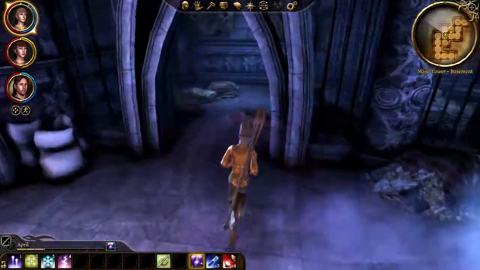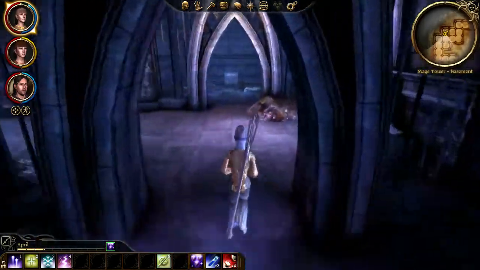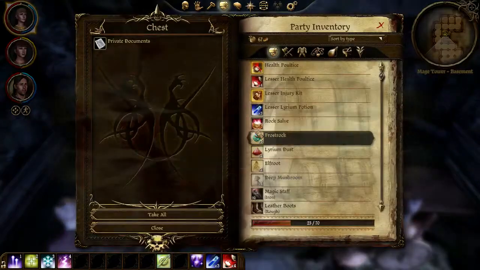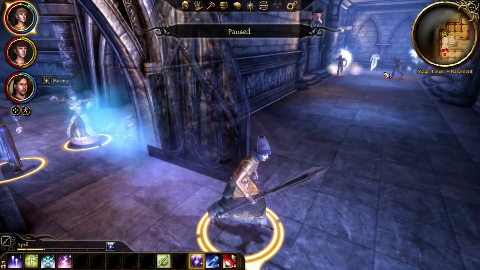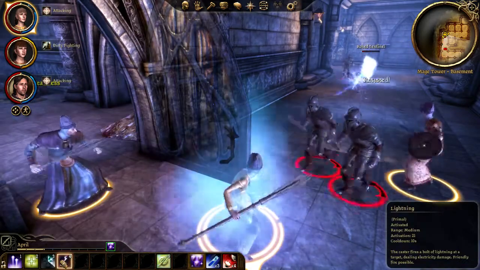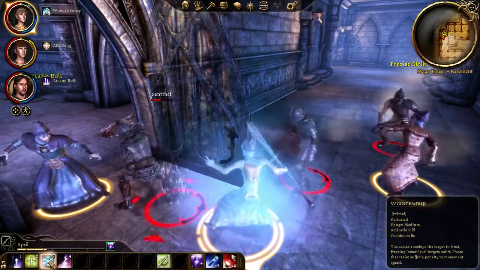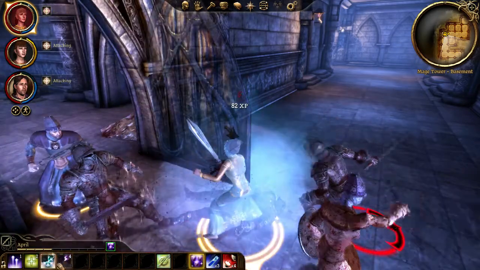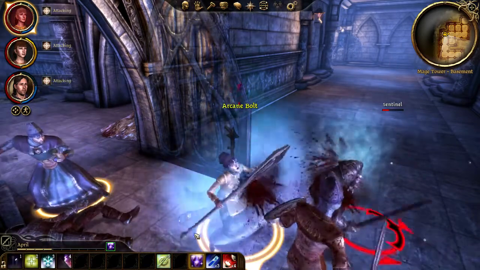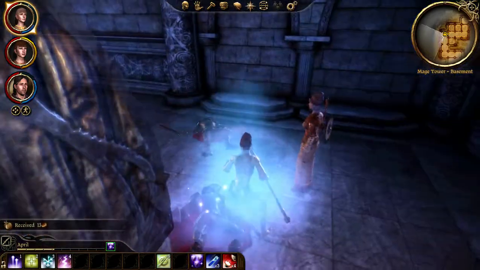Nothing to be had in here. Small chip fire crystal. Fine, we take all that. So, I think we take the rope sentinel first. Okay, and now we attack you. On it. Come now, defend yourself! And you too. Watch my back, please! Satan has blessed us! And some money.